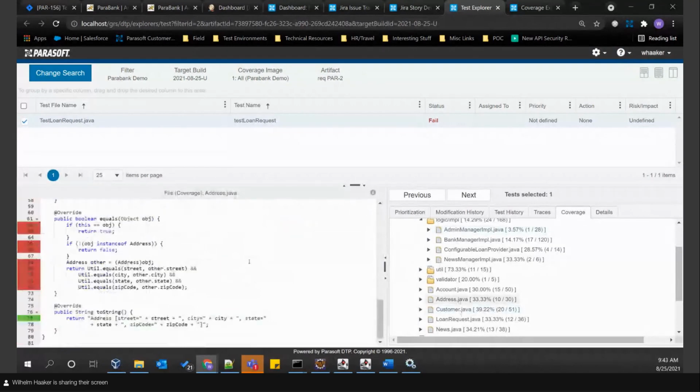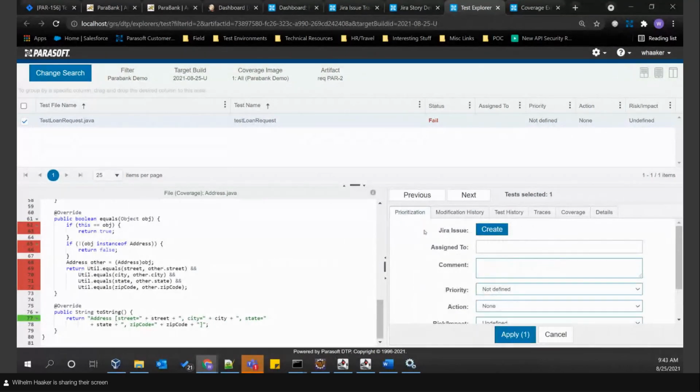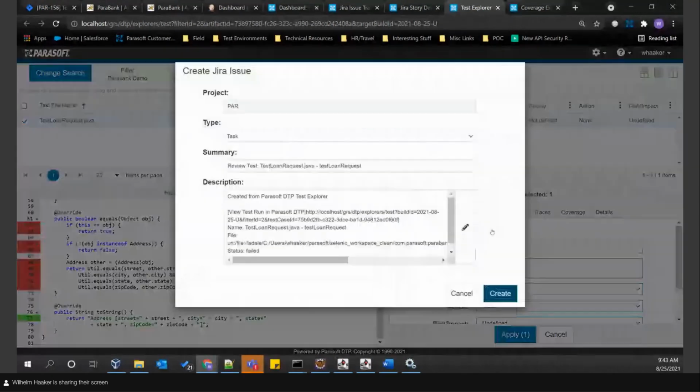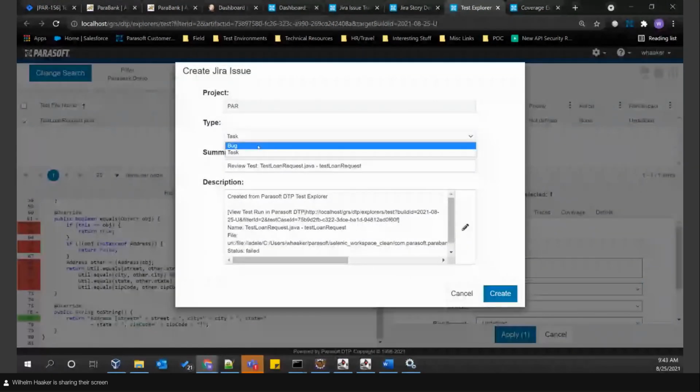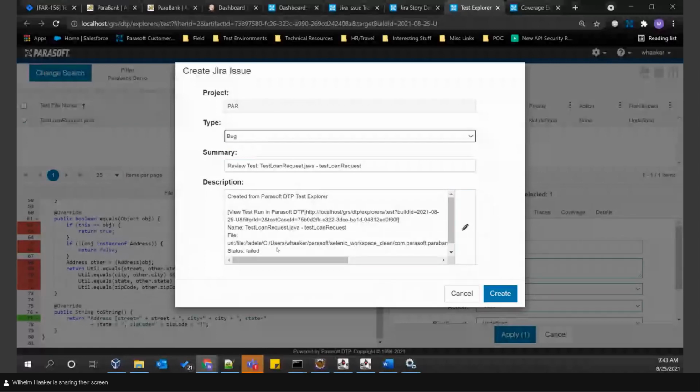And so with this information, I now have a nice workflow to say, yep, this test is identifying a problem with the new build. So why don't I just create a bug in Jira that links back to this test failure in DTP.